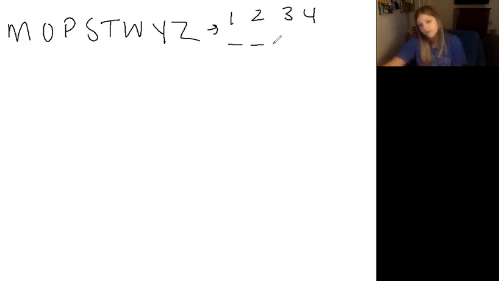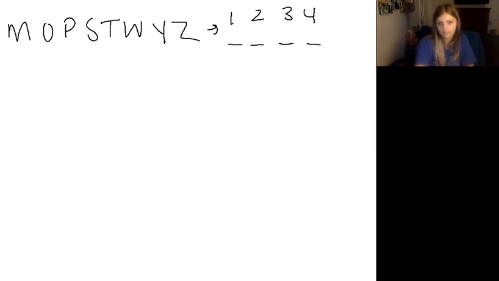Now, because we have the rule that we have to have at least 4, I'm going to write off to the side 1, 2, 3, 4. That tells me that I actually have to fill up all of these. It doesn't mean that I have a maximum of 4. I could have more than 4, but if I can't fill up all my spaces, it's an invalid world because I have to have at least 4.